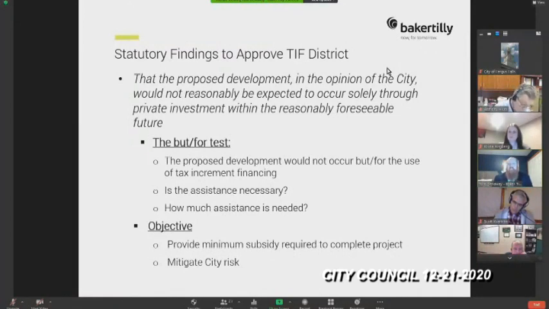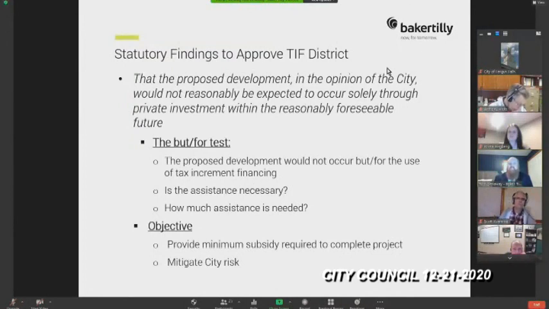So we want to be conservative when we're estimating this post-development market value, because if it comes in higher, it's to everyone's benefit as it relates to the city's perspective, because it would generate more TIF revenue faster, paying off that note quicker, and then putting the property back on the general tax base earlier than projected.